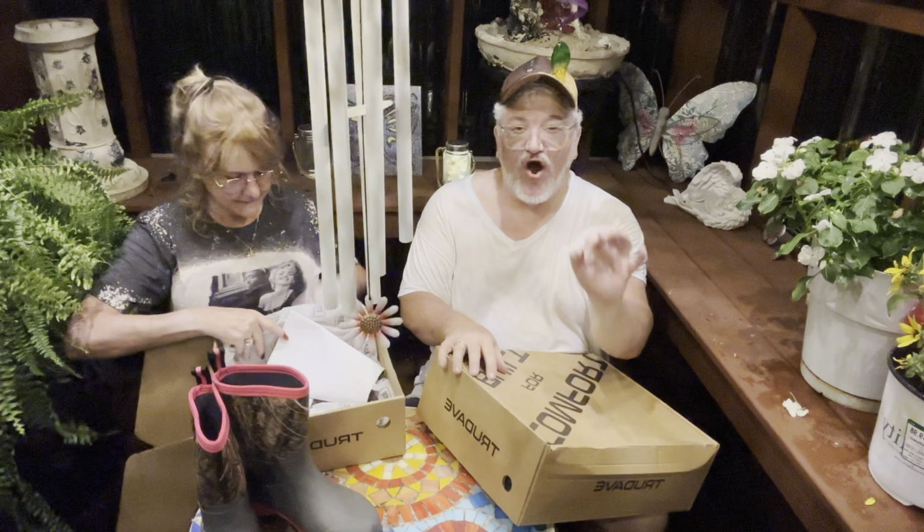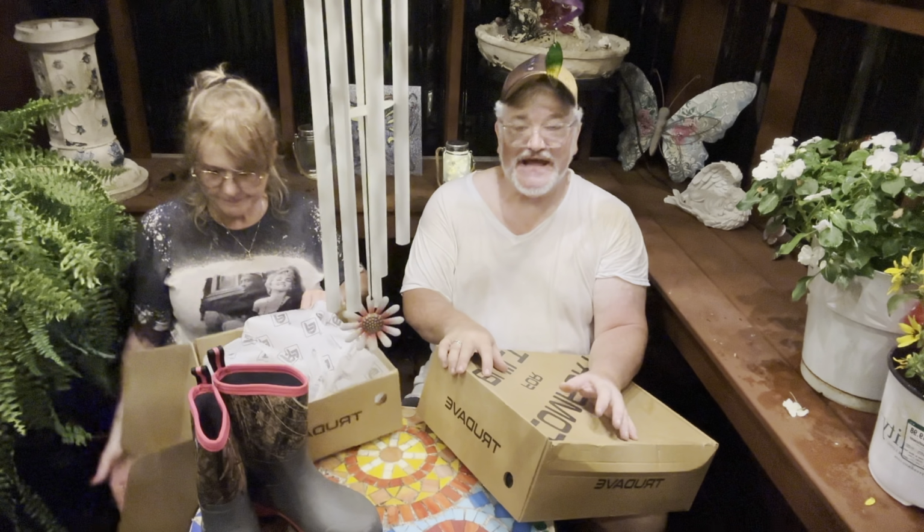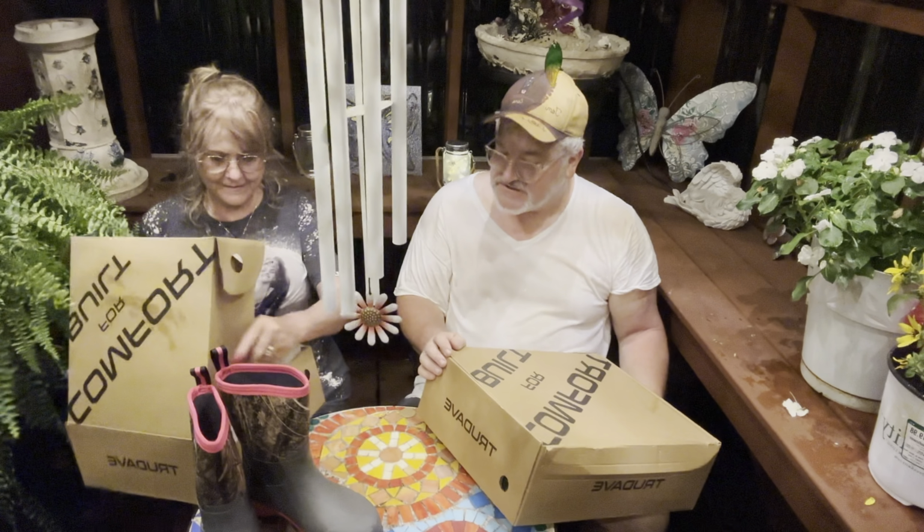They're nice. Camouflage at the top with pink trim. All right. Oh, I like those. These are nice. These are called Trudave boots. You can get them on Amazon. Trudave. Those are Rhonda's. She's going to be wearing those.